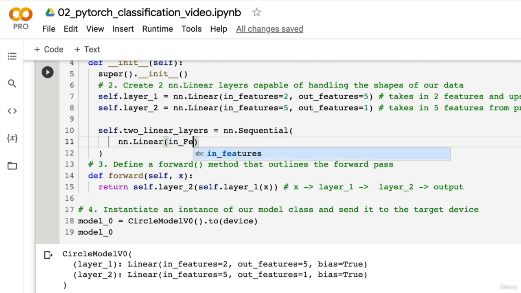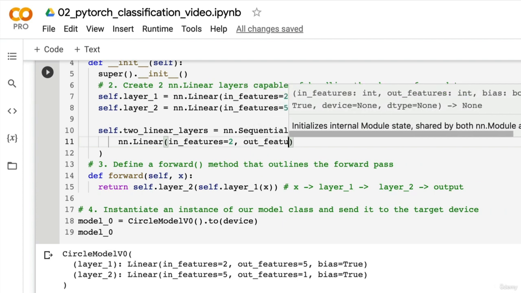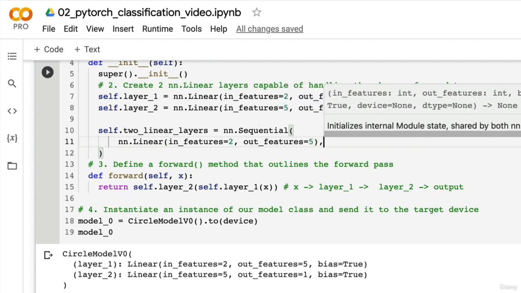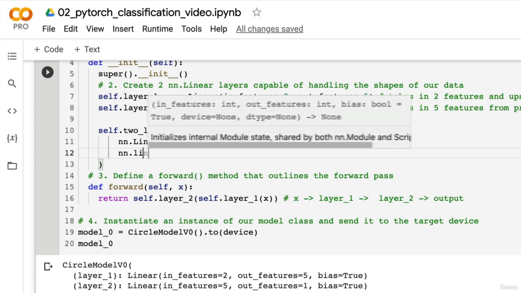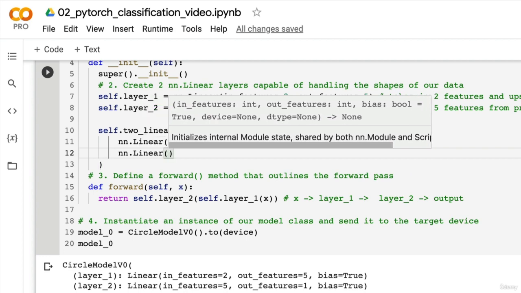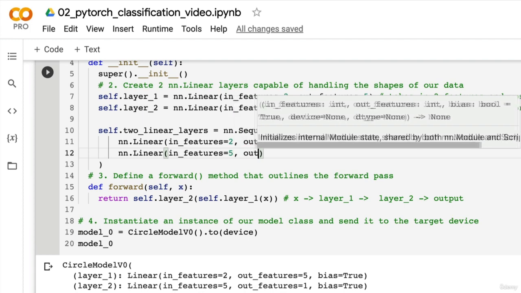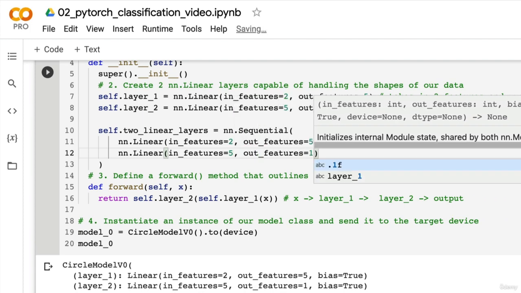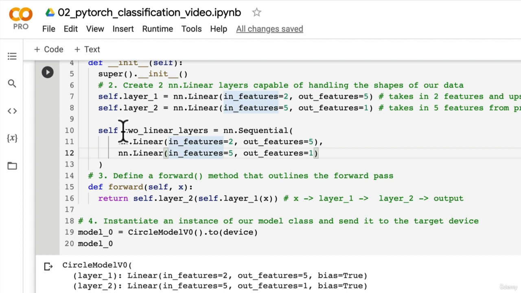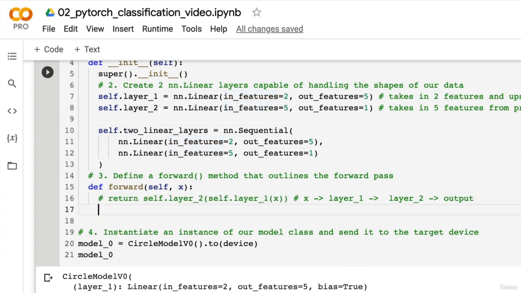In features, if I could type, that'd be great. In features equals 2, out features equals 5, and then we go nn.Linear, and then we go in features equals what? Equals 5 because it has to line up. Out features equals 1, and then we've got two linear layers, and then if we wanted to get rid of this, return self.two_linear_layers, and we'll pass it x.